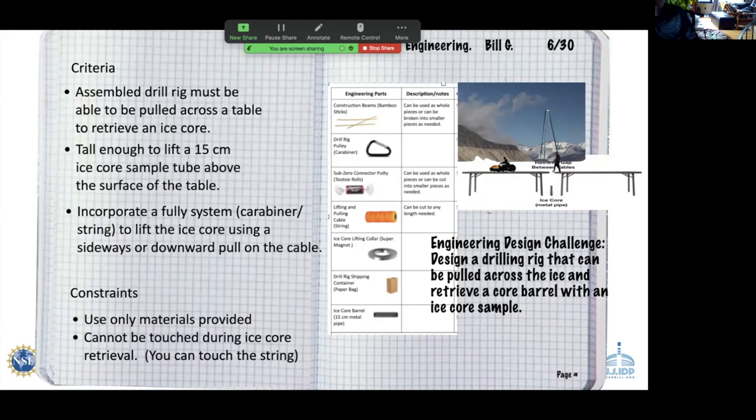So I have two tables, this one and this one. Nice. How did you do the pulling it across the table part? I could get it up on the table, but... Well, I have two tables. Yeah, so the way that I set it up, you see this area? That's two tables. Can you put this video in the Padlet? Yep, there is a video.